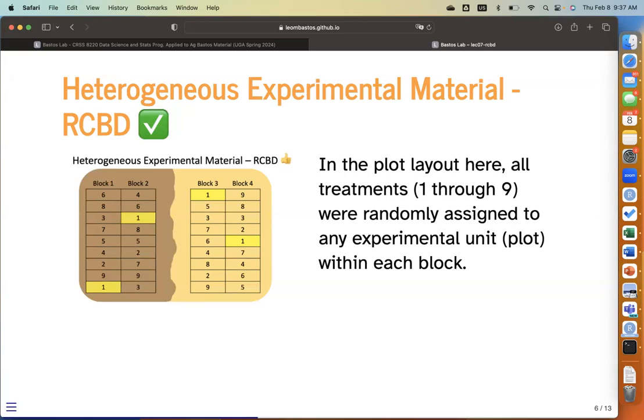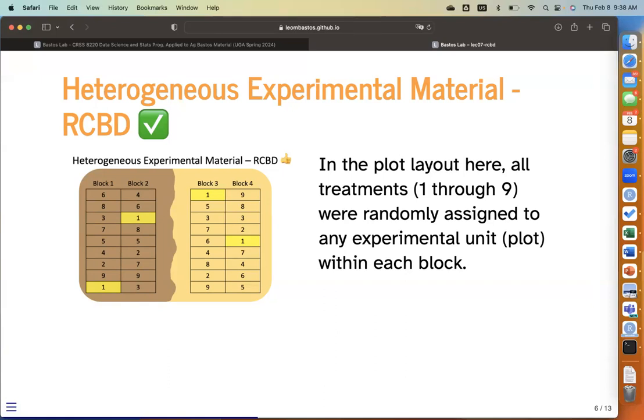And because we have blocks, we can include that blocking term in the model, and it will suck up that variability coming from soils into the block effects. So that's going to decrease the variability that would otherwise appear in the treatment effects, and is going to allow us still to make fair and unbiased treatment comparisons, even if you have different soil types in this case.